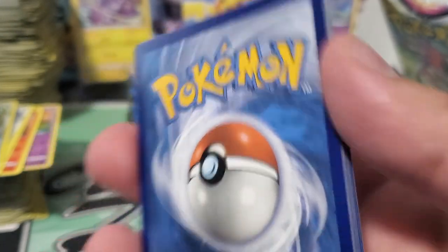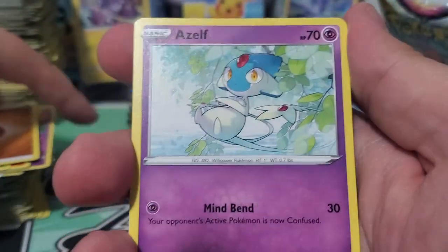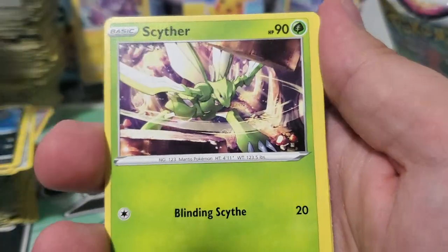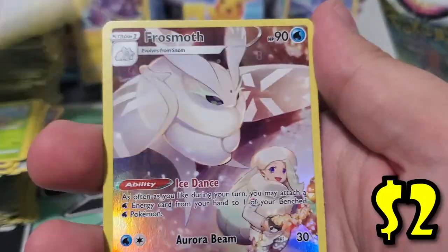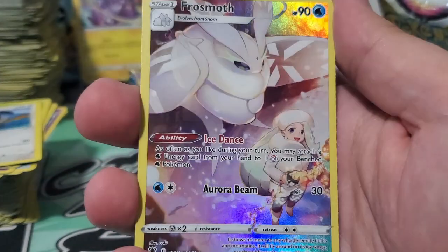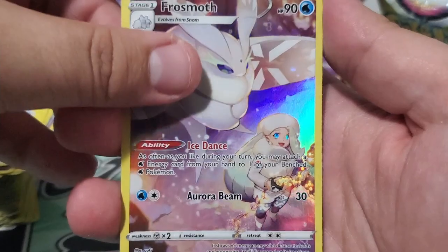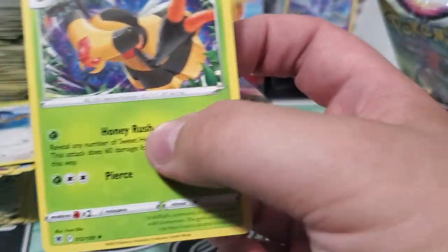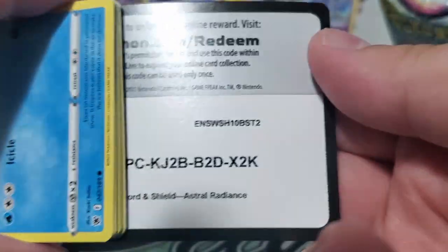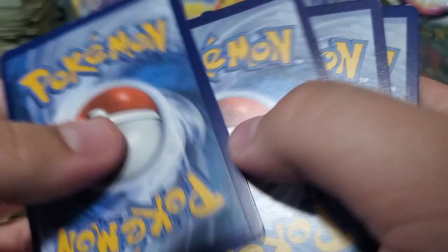Let's go, fighting. Green. Ho ho ho! I pulled a fighting energy. Scyther, Togepi, Chatha. Yeah, hey, we got a sweet little Frostmoth and a little Melanie on the bottom there. Is that a character card? That's a character rare and a Vespa Queen. Yes, Queen! You are such a beautiful queen. Don't you know it? Oh, I know it, Greg. Okay? No, I'm Jethbird. That's Greg.